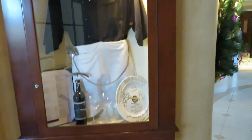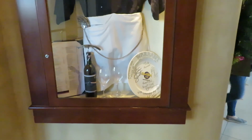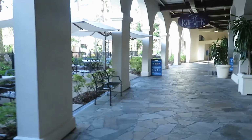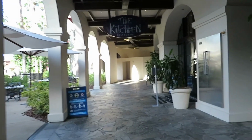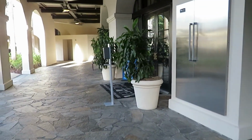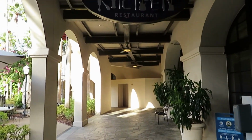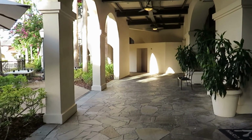And I have to say, overall, the team members have been amazing. And we've been fortunate to have been here, this is the fourth time to Universal since it opened. And the service has been fabulous. I mean, you wouldn't expect it to not be, but it's been a very nice experience. Everyone has been so friendly, and I think they're just so happy to be here, and certainly I'm sure they're very appreciative to still have a job, because it's been a struggle for everyone in travel and tourism, and of course in so many industries. This has been such a tough year.